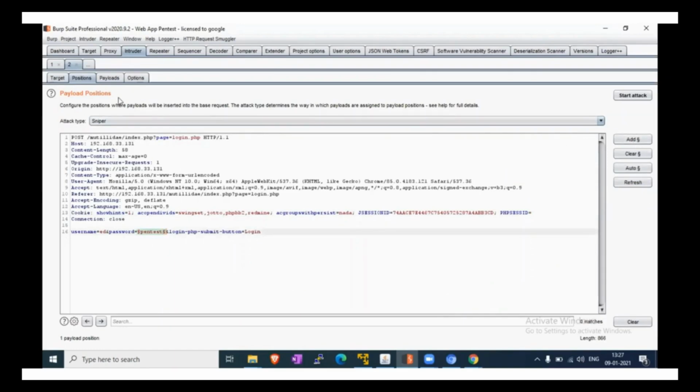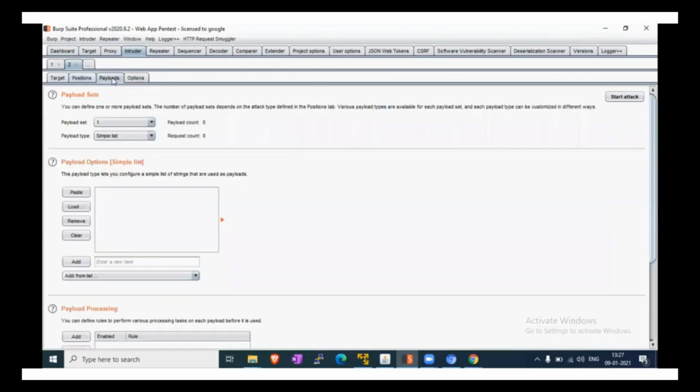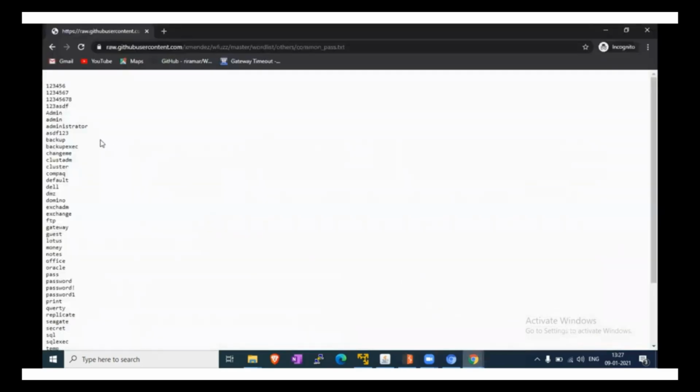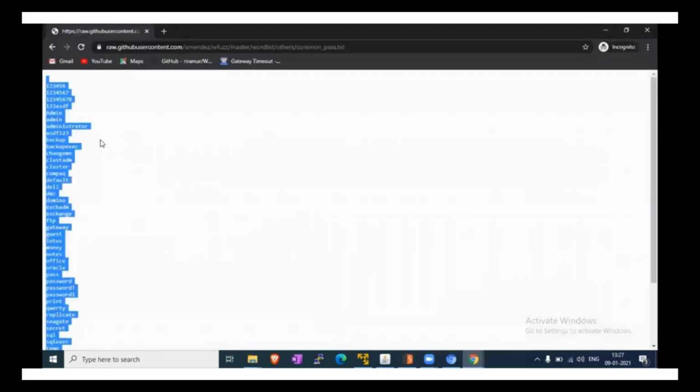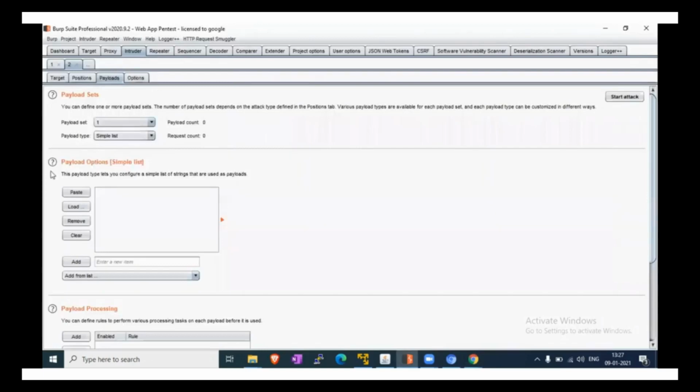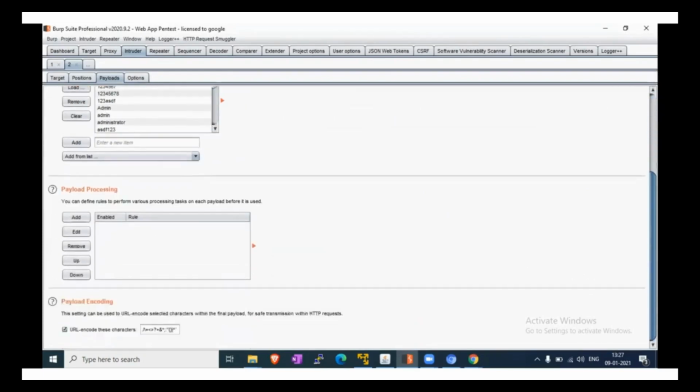Now go to the payloads. In the simple list we will paste that payload. Just copy and paste it here. This is the common password list. And one more thing, we have to uncheck the URL encode these characters.